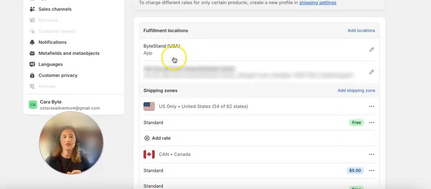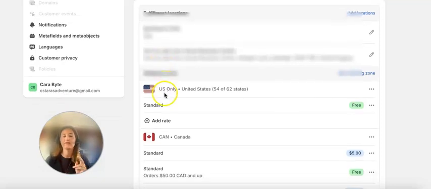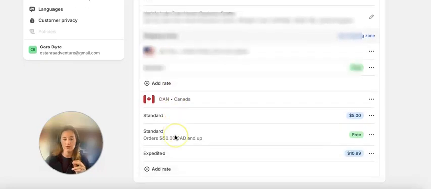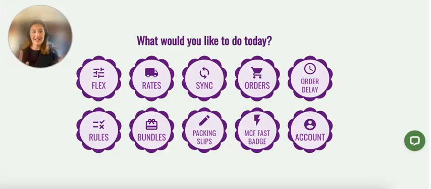So the important thing here is your fulfillment locations have to have all of the ByteStand locations in them. And then you have to set up zones for those countries or marketplaces with rates that you're in charge of and rate names that match what you put inside of the ByteStand MCF shipping app on the rate page. Saying that, you've enabled the new marketplace, you have set up the new marketplace in Flex for order fulfillment, you've set up the matching rate cards for the new marketplace, and you have created the correct location and fulfillment zone inside of your Shopify shipping settings. So for order fulfillment, you're finished.